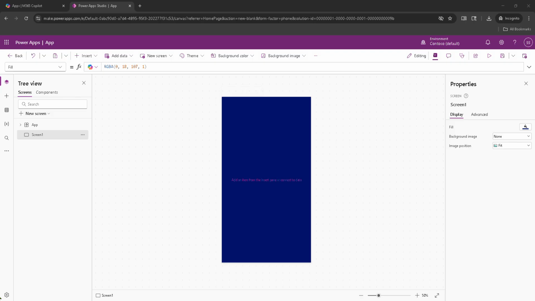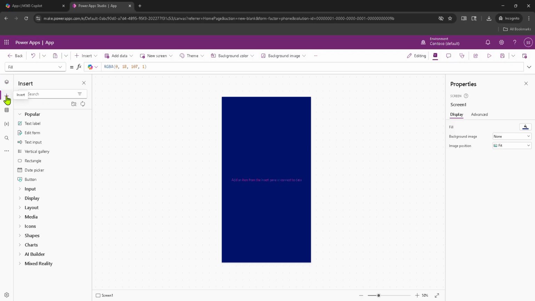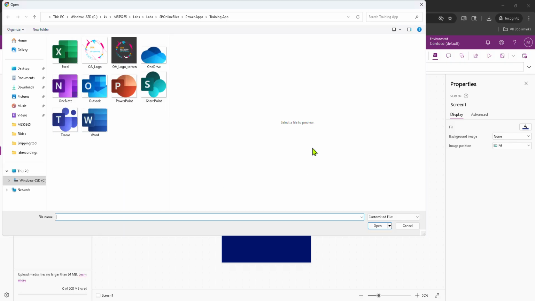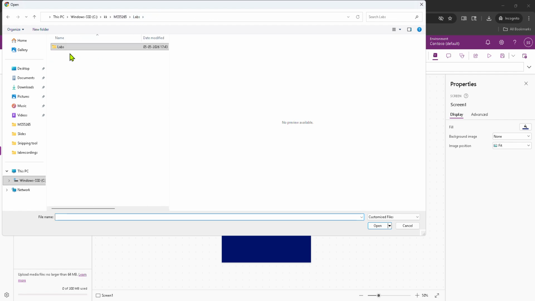Now, next we want to add our icon, right? So let's add a media. Yesterday we downloaded our file. In that file, we had this lab. In the lab, you can go to the Power Apps and Training app.